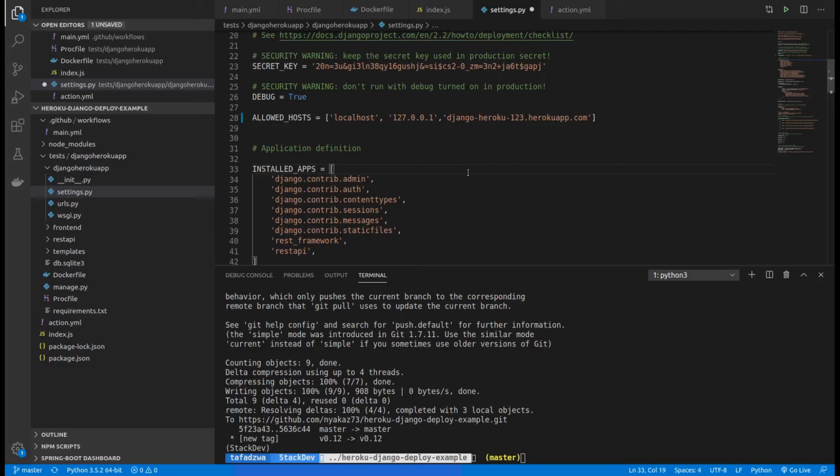So we can go ahead and git add, git commit. Where are we? Let's say git status. Okay, git commit -m, let's say updated Django allowed hosts. All right, so we have updated the allowed hosts, and for the most part I think we just need to push it.